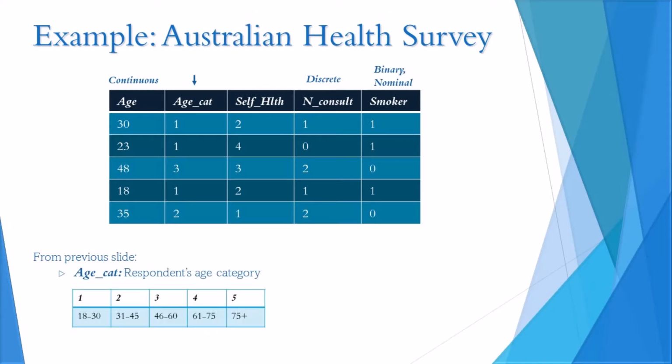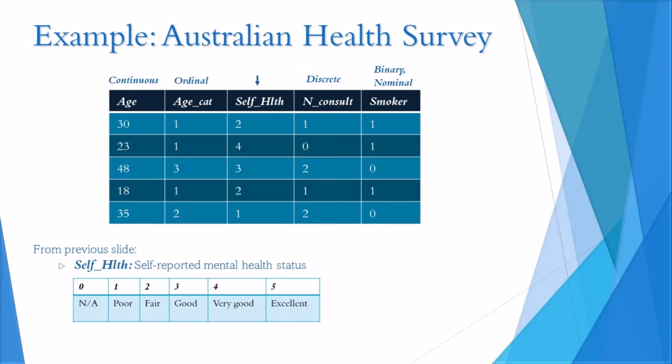What about the age category variable? We can see that the number 1, as written here, refers to the group of ages between the range of 18 to 30 years. We can also see that these groups are ordered from lowest age to highest. Therefore, when ages are grouped like this, they are considered an ordinal variable.